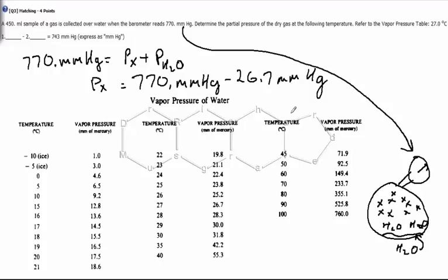Now, looking at significant figures, we've got 0 decimal places here, and we've got 1 decimal place here. So the answer comes out to 0 decimal places. Remember, this is subtraction, so it deals with decimal places rather than significant figures. So I want you to take that into account when you're doing these kinds of problems.